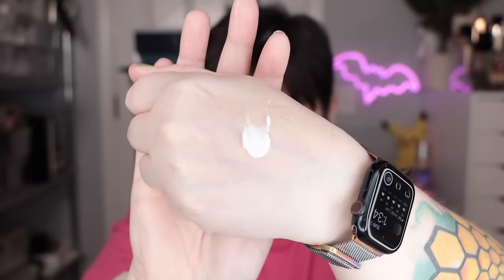So then when the Inky List came out with this one, they don't call it a priming moisturizer. They call it a repairing and plumping moisturizer. But the description made me think it sounded like it was going to be good for a priming moisturizer. And let me show you the texture of it. So see how it's a little bit thicker? That's step one of a really good, at least in my world, priming moisturizer. So let me show you the consistency here.